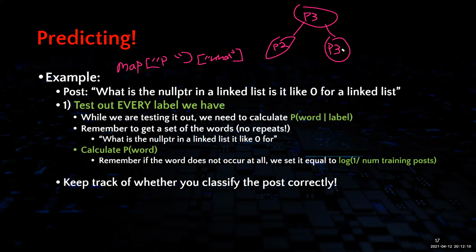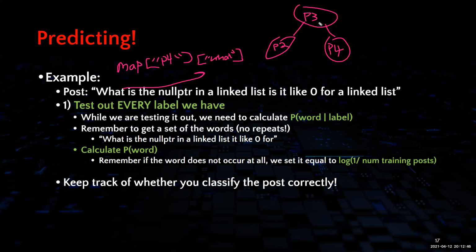After that, I'd compute P4. I'd test out the probability of "what" occurring given P4, then "is," then "the," add those all together, and find a number. After that, I'd compare it to the previous and ask which one is more likely, P4 occurring or P3? Once I'm done iterating through that, I'll have an answer, and then I can make a prediction. Based off the lowest log score I get from these 3 labels, I can say I think the post is going to be P2 with a log score of this.